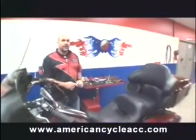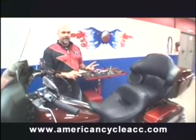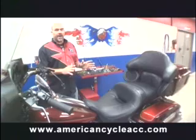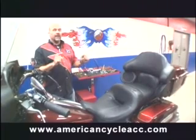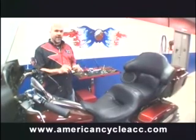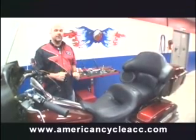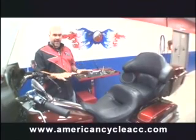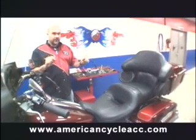We're also changing the lights on the rear end. This particular customer wanted a whole lot of things going on on the back end, so we've got two different modules. One is the back-off wigwag module, which comes with two different sequences. The one this customer wants is for it to go left-right, left-right in a repeating pattern. That module only allows for two different lights, so in order to get all the lights doing something different, we also have the Curiacan rear run turn brake module, which will have the brake light and the turn signals flash three times and then go solid and stay that way.